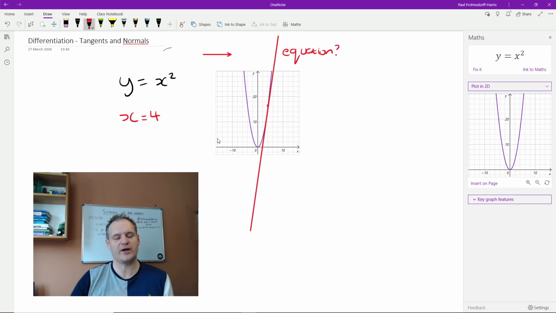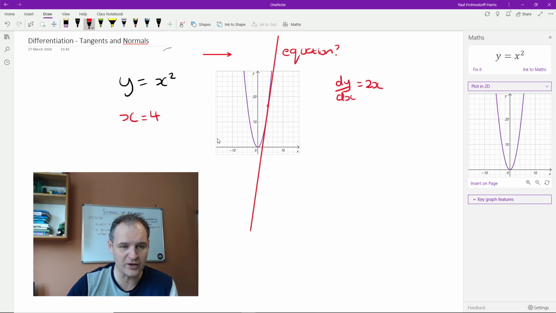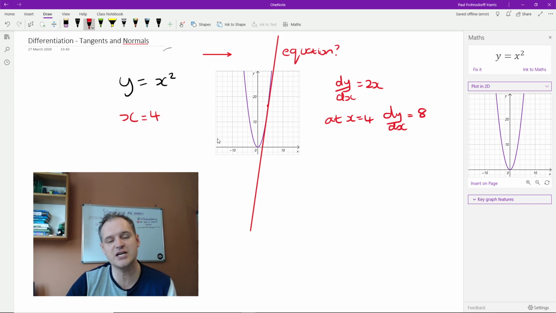That's the first thing we're going to make sure we go through. In this line, we know that the gradient dy/dx is equal to 2x. And we also know that we're looking at this when x is 4. So at x equals 4, dy/dx is equal to 8. Because this gradient is different depending on which part of this curve we use. In fact, if we use it on this side, it's going to be a negative line. So we need to make sure we plug in x to see what this value is to get our gradient for that specific space.